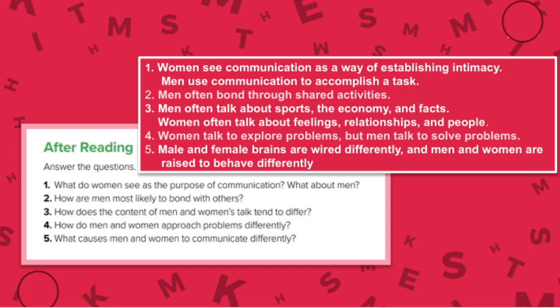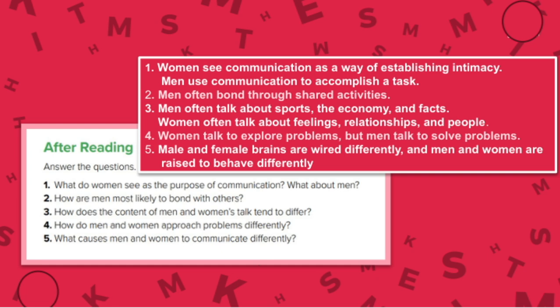When it comes to conversations, women usually talk about feelings, relationships, and people. They're exploring and understanding emotions. Men, however, often discuss topics like sports, the economy, or facts, more about exchanging information or establishing status. Another key difference is the purpose behind their conversations. Women often talk to explore and understand problems, to seek empathy and support. Men, in contrast, tend to talk to solve problems, to find solutions and fix issues.